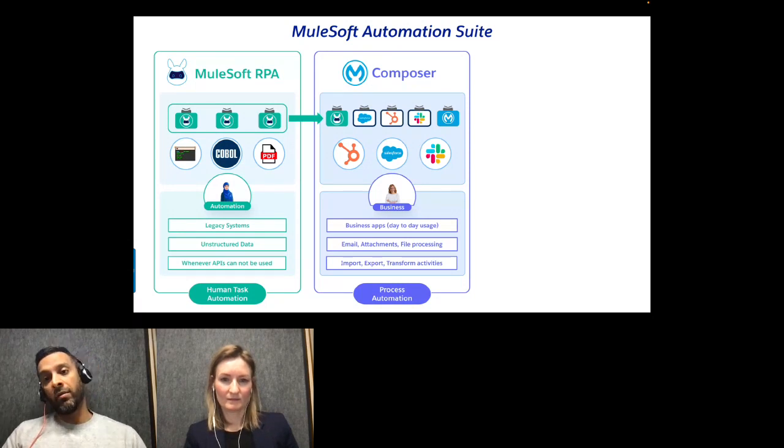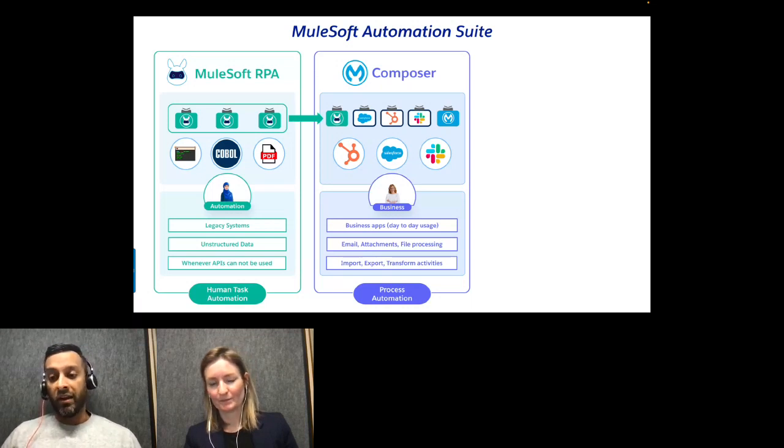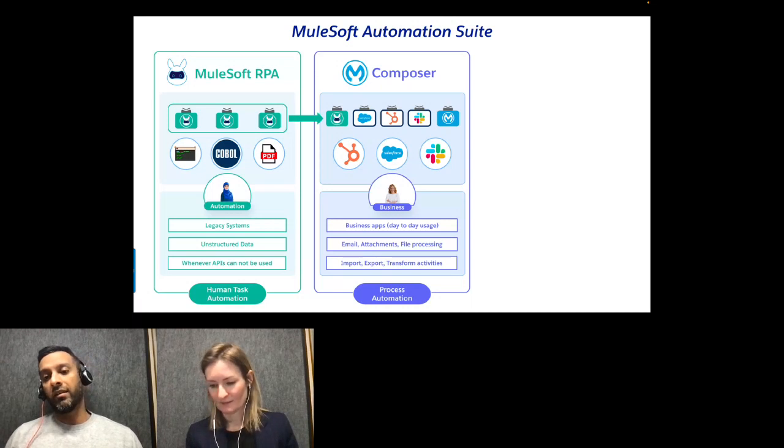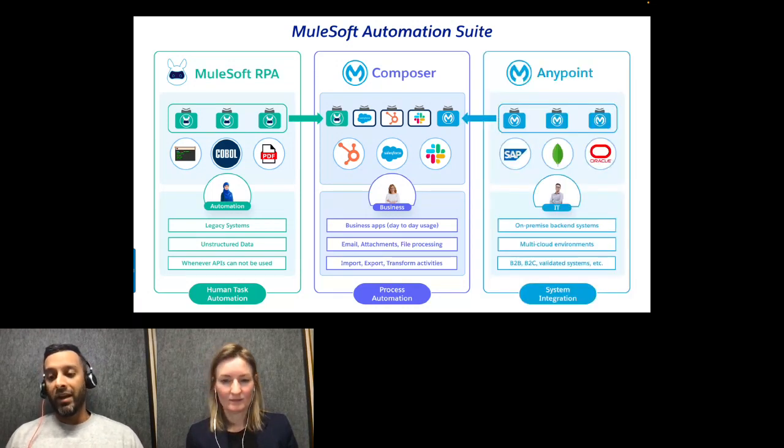And the third part of the MuleSoft automation suite is a limited set of Anypoint capabilities, which are then bringing in a huge set of connectors which you can reuse to connect to databases, FTP clients, MongoDB, or cloud applications, as well as on-prem. So this can really help you to become more efficient in hyper automation and drive a successful automation journey by adding these system integration capabilities into your automation portfolio.